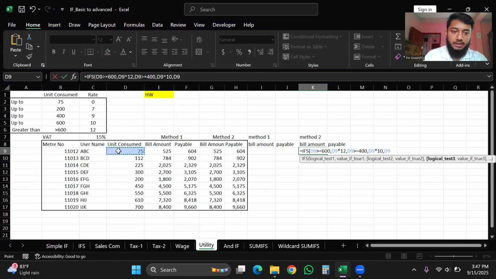Comma, if 75 is greater than or equal to 200, comma, then value if true, that means 75 multiplied by 9.